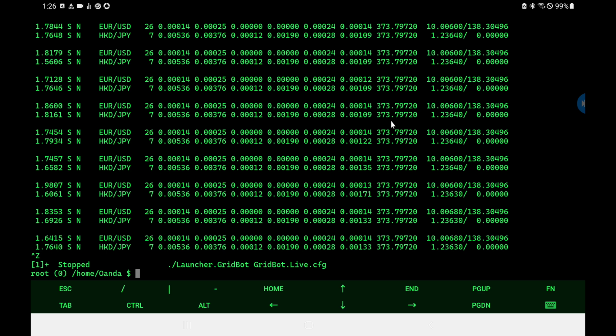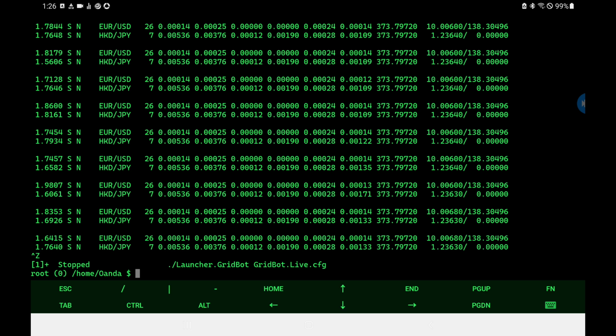And finally, this last set of numbers. This is my actual margin used. How much do I have of real money exposed? Right now, for 26 positions, I have $10 of real money exposed. And my maximum threshold limit is $138. So the bot will not go above that limit. And in this case, that works out to 37% of my total budget.